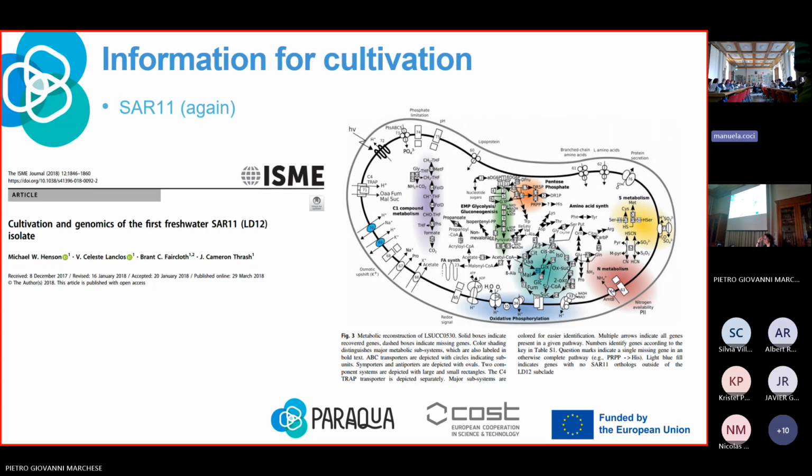Verena had a question. A question a bit out of curiosity, because yesterday we talked about culture, axenic, non-axenic. So, I guess we all know the importance of having association and symbiosis in your culture. So I was just wondering if it happens to you to work with this metabolism and you have maybe an idea of something that can be really crucial in such association to have as a function.